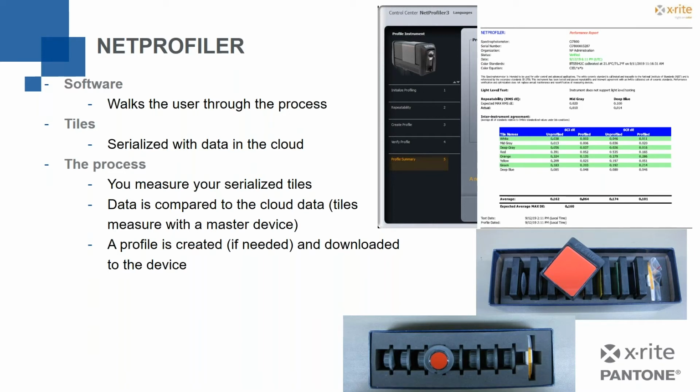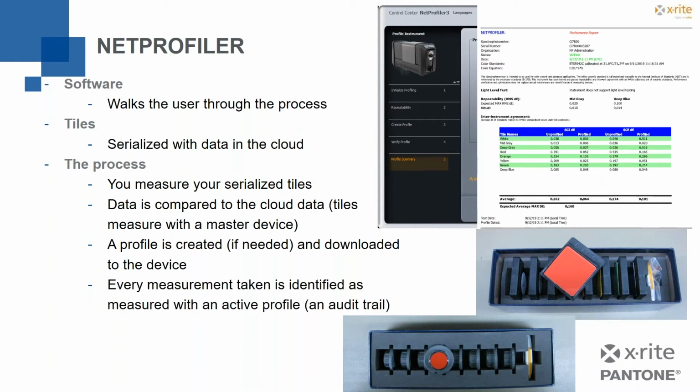Okay? So this profile is created if needed. If you measure all the tiles and you're inside the performance of the instrument, then we don't do anything, because there's no reason to adjust an instrument that's already within spec. Okay? So it might say no new profile. Why? Because your instrument's already in spec. It doesn't need any adjustment. That's essentially telling you your instrument's measuring correctly right now. Keep using it. Okay? It'll still be identified as having been profiled for tracing purposes, but it won't actually add a new profile to the device.